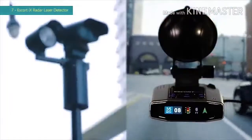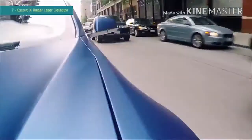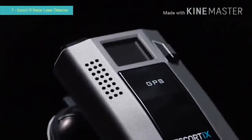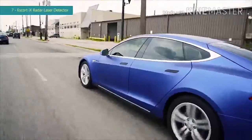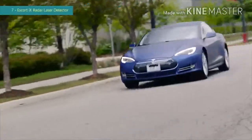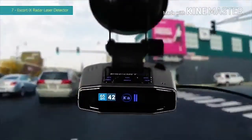The multicolor OLED display intuitively displays the type and strength of each threat to help you make the best decision every time. GPS technology plus an updateable in-vehicle technology filter rejects false alarms from both fixed positions and moving vehicles, including newer sources of false alerts like lane departure warning systems and adaptive cruise control. Variable speed sensitivity delivers alerts that matter for your specific driving situation.